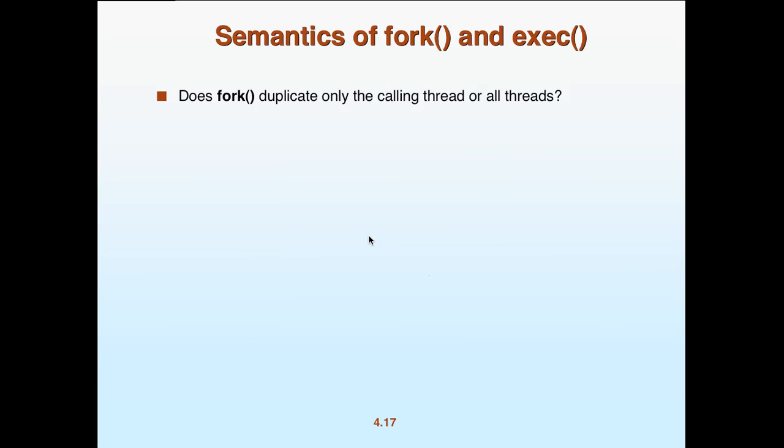So the child normally gets access to the parent's memory space, and if there's only one thread, it's only going to get that parent calling thread. If it belongs to a process for which it might actually share work among some of the other threads that are also mapped to that same process, then it might actually get all threads copied. But in theory, it's a copy of the calling thread and not all threads, which is one of the issues when you think about it in terms of implementing a many thread to one process mapping technique.